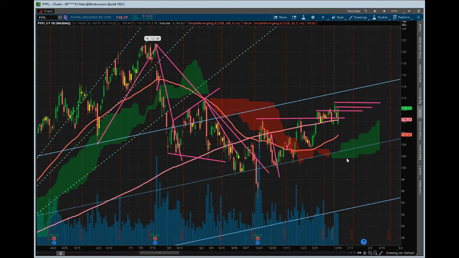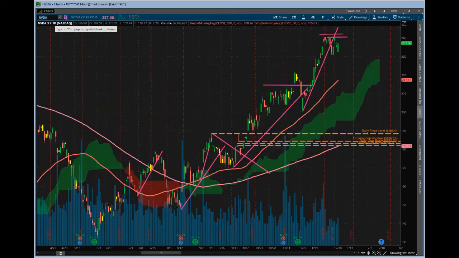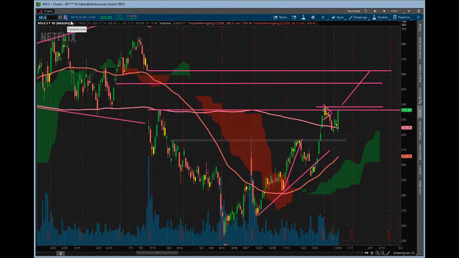Yeah, so good stuff. SMBC4 is Netflix. Oh yeah, Netflix again. It's weird how I wanted to type Netflix and I typed Nvidia. But yeah, it came right back to that gap level right there. Let's see if we can get over these guys and then try to work our way up in this big gap right here. That'd be pretty sweet.